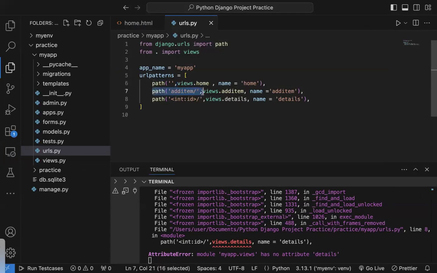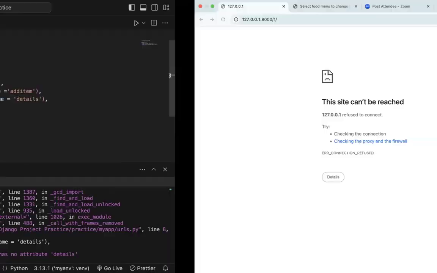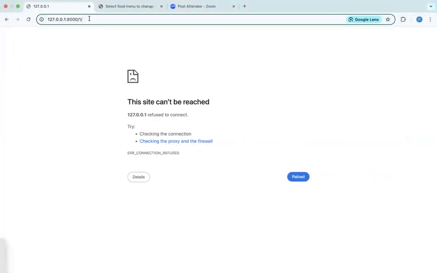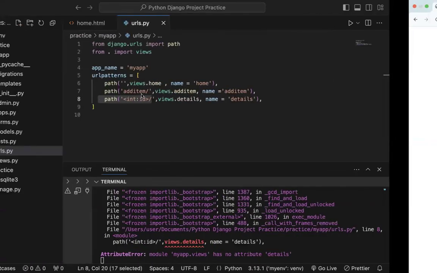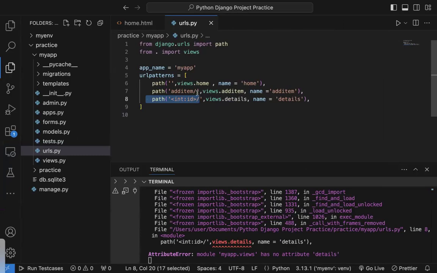No. Here? No. Here? Yes. If you are thinking we have not written /1/, you need not write it, because this is a dynamic value. First we entered 1, later you will enter 2, later 3. So these are dynamic values. We have written that some integer type of data the user enters, that data is stored into the id variable.